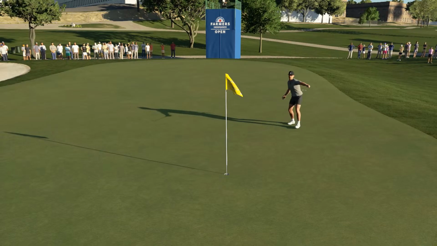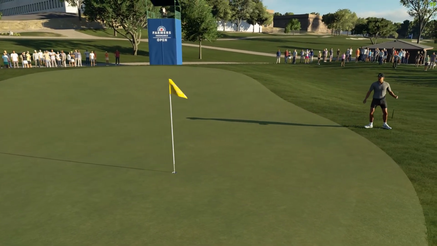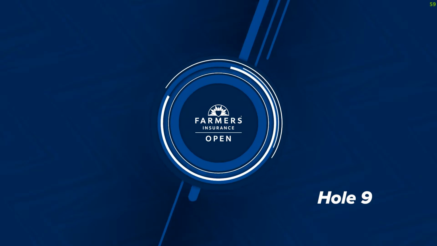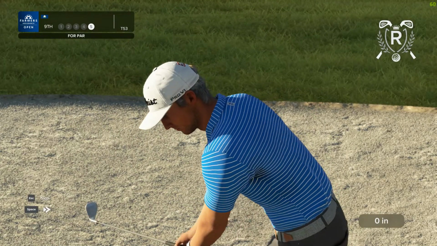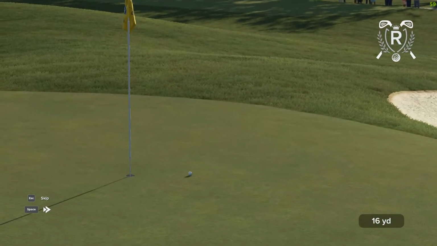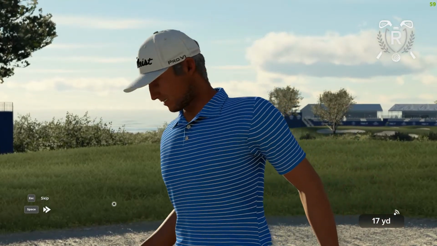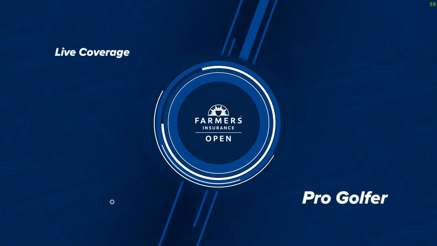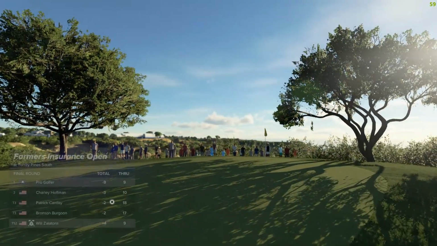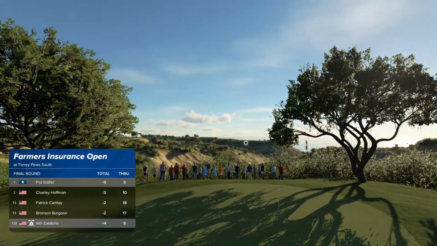Now let's switch our attention to Will Zalatoris. He's currently trailing his rival. Let's see what happens here. Playing their fifth shot. Oh, that one just missed the hole. Oh my God. And look out, guys. This rivalry looks like it's going to get pretty interesting today as he's making up some ground on his playing partner. Here we go, Rich.